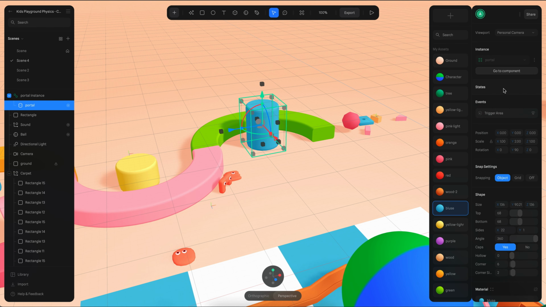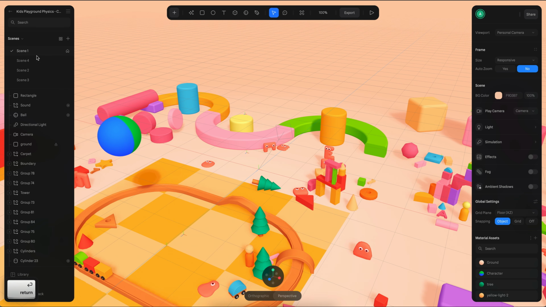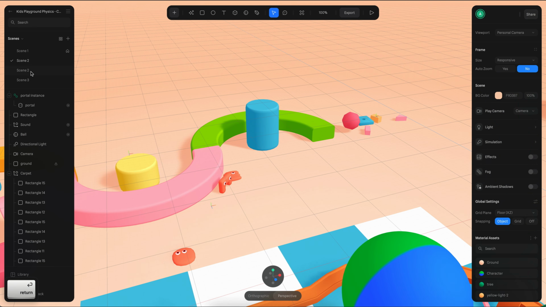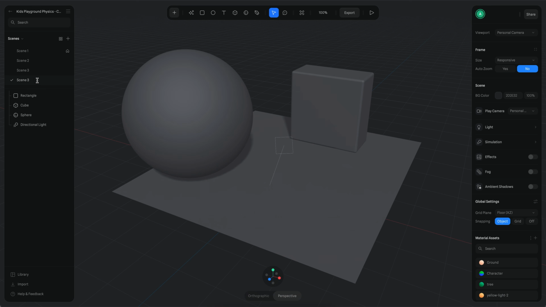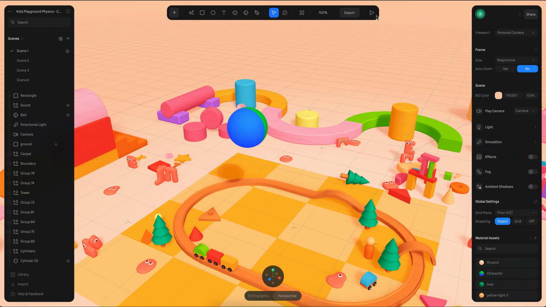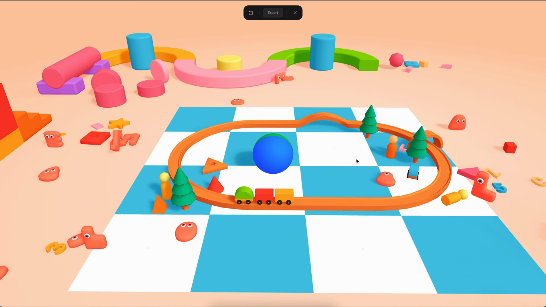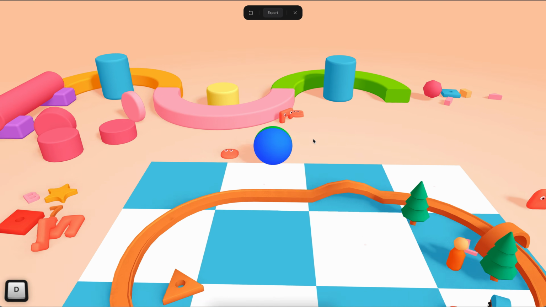I want the event in here, and you can see here it now is using the trigger area and it has all of the values that I had before. But I want to target a different scene, and I just want to target the first scene. So when I get in here, I'm going to switch back to the first scene. Let's rename that one first, by the way. And this one is going to be 2, perhaps it's going to be 3, and this is going to be 4. So now if I go to the play mode in the first scene, you will see that if I collide with this little object, I transition to this newest scene, and everything starts from scratch.